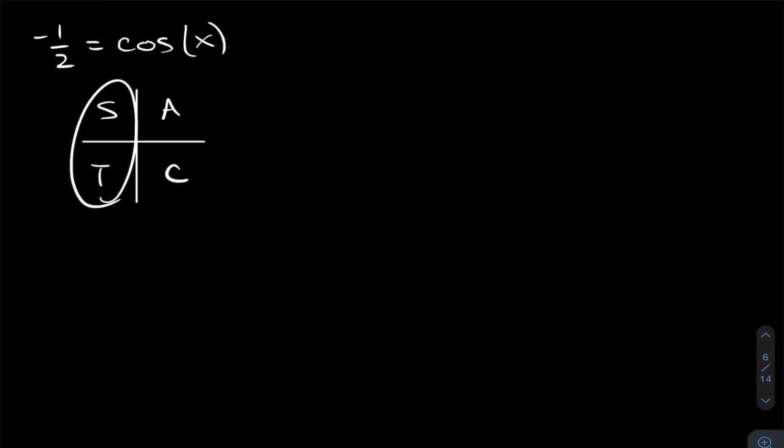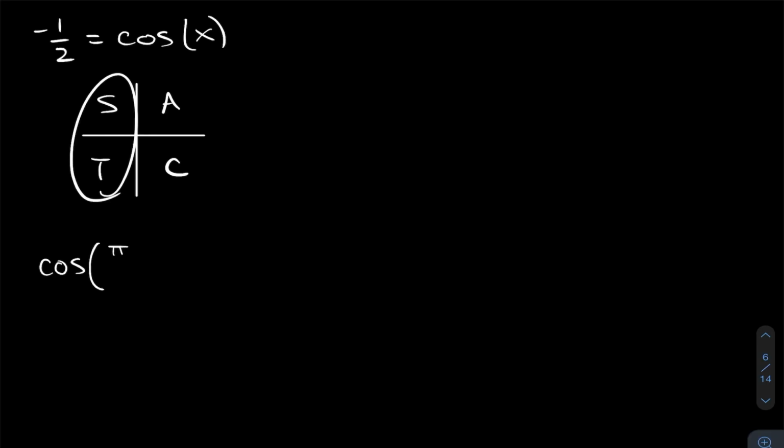We know that cosine of 60, or we could say cosine of pi over 3, is 1/2. But that's in the first quadrant. How do we make that a second quadrant angle? Well, we subtract it from pi, right? We subtract it from 180. That's how you get the first quadrant equivalent. You do 180 minus theta here, you do 180 plus theta here, and you do 360 minus theta here.